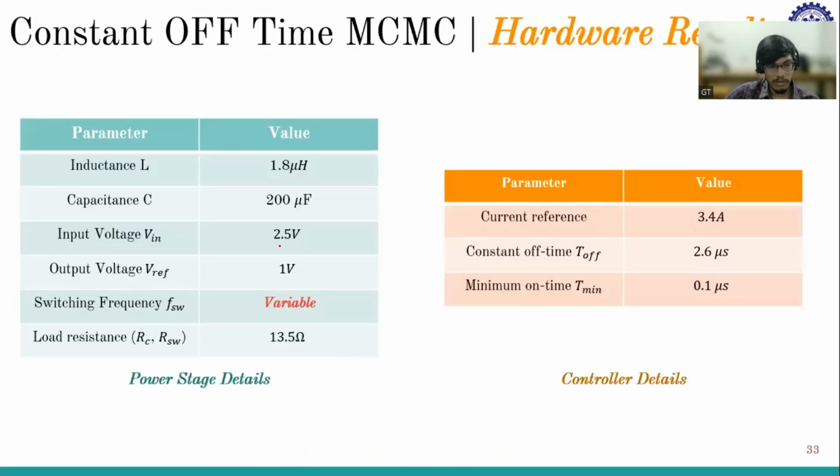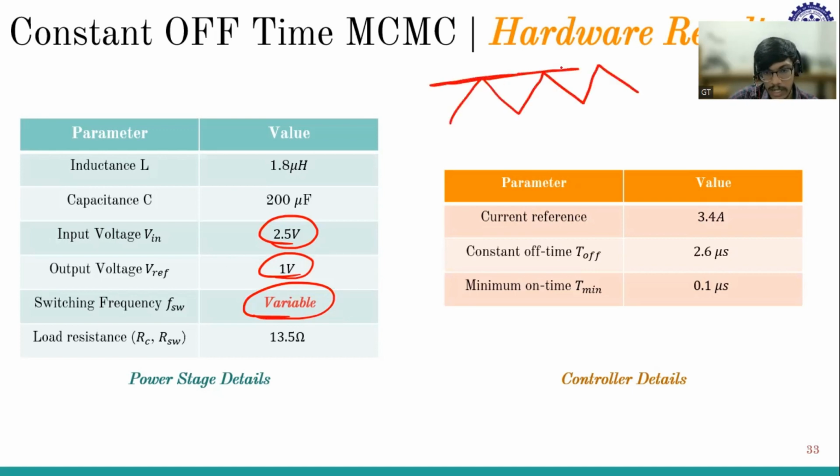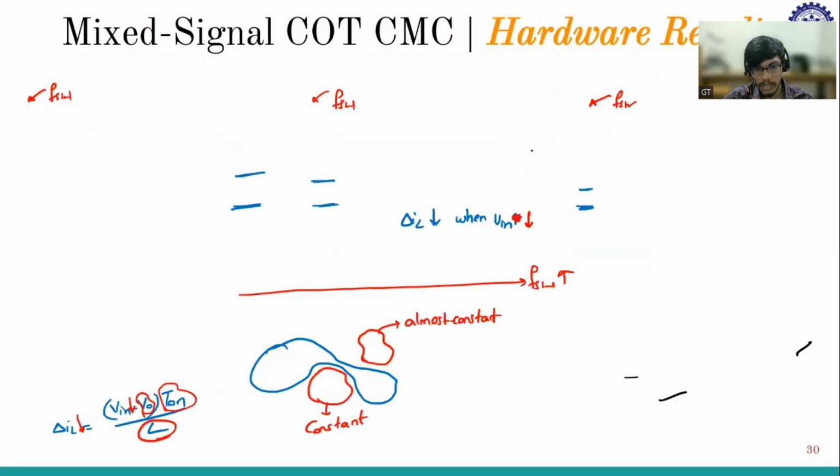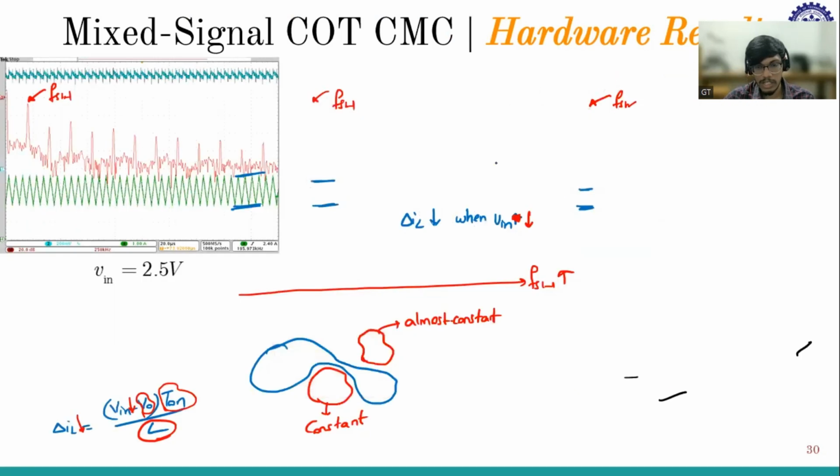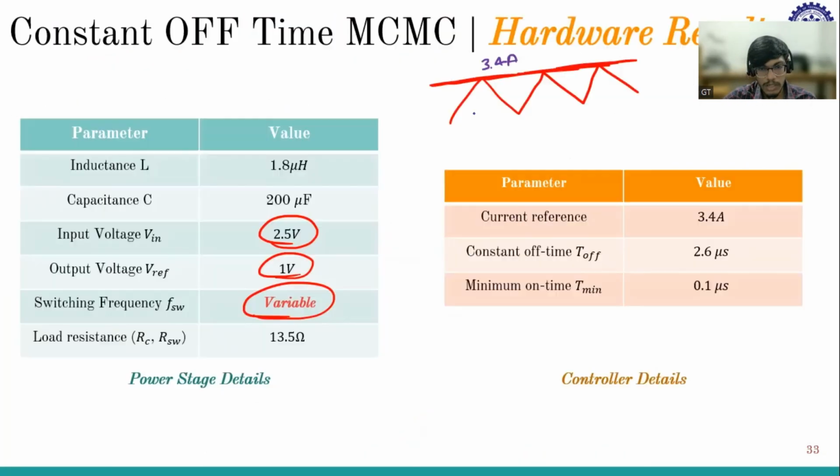So again, with 2.5 input voltage, it is started. Output is around 1 volt, variable switching frequency. Now it is a peak current mode, right? So accordingly, the reference has been chosen. Previously, it is a valley current mode. Now it is peak current mode. So a 3.4 amperes peak has been chosen. So inductor current ripple is around 1.4 amperes, it seems. So the valley is 2 amperes. Say the ripple is 1.4 amperes, approximately at that particular instant. So valley will be 2 amperes and peak is 3.4 amperes.